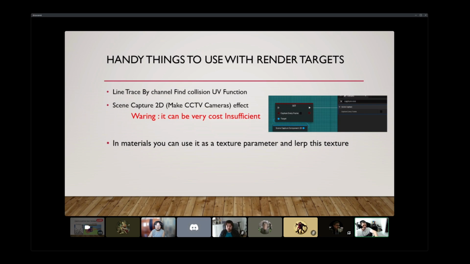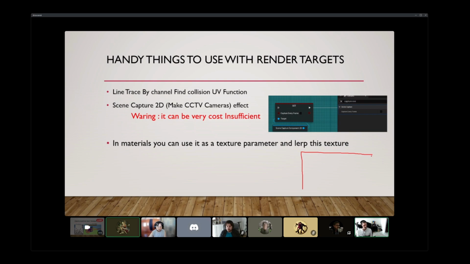The second one with the scene capture 2D. So is my understanding correct that it will do an actual scene capture, but you generally don't want to do this on every frame, but when the scene capture is performed, it will do a 2D capture of the current view as a render target so that you can then do things on it?